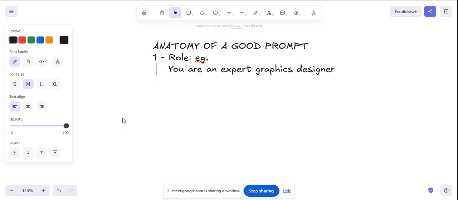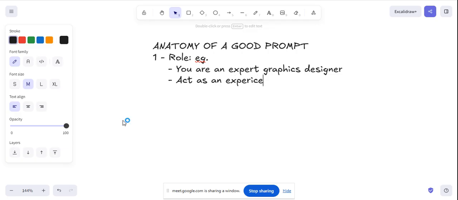I will just try to give different examples. You can also say maybe, act, this is just grammar, guys, act as an experienced dentist.